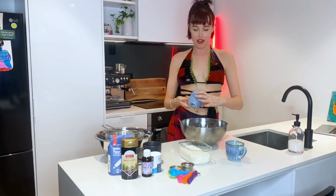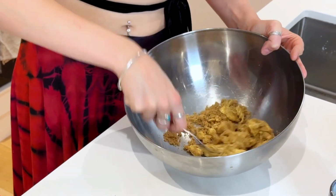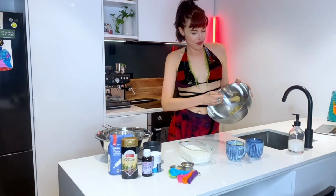In goes the brown sugar. I'm also a way better cook than I am baker. I find baking to be a little bit challenging, but this recipe truly does look pretty simple, even though I've never done it before. Look at that. Butter and sugar, what a combination.